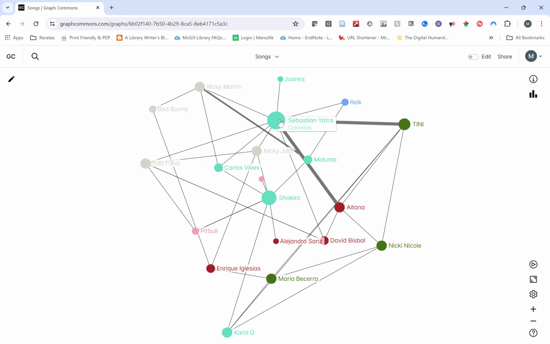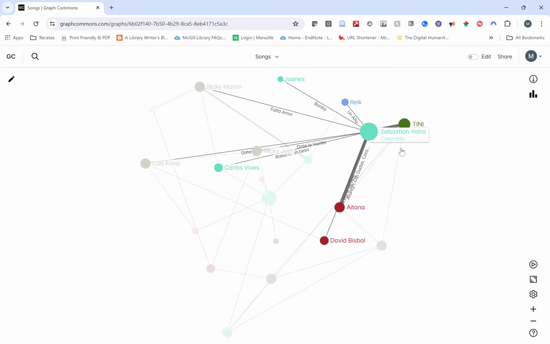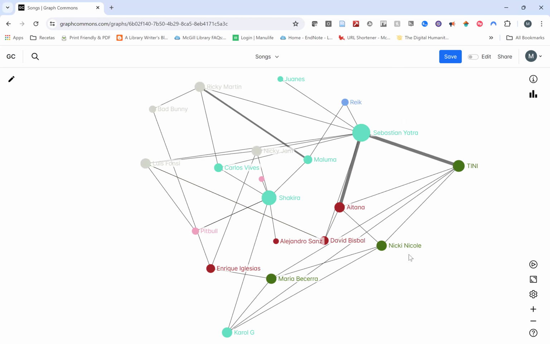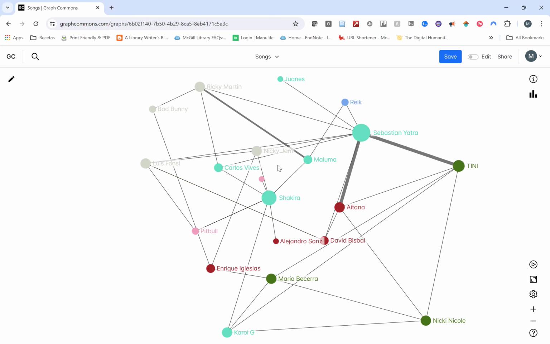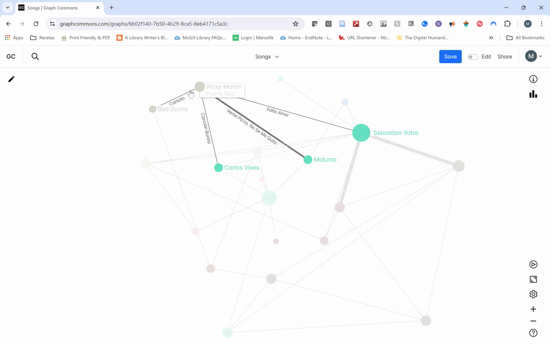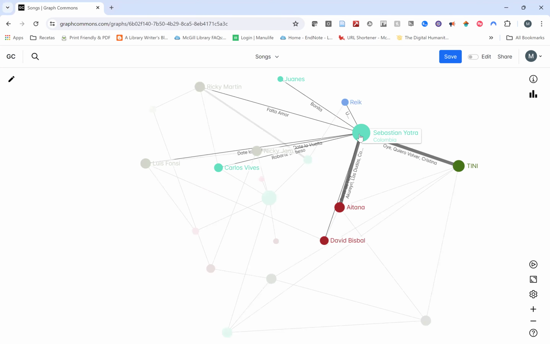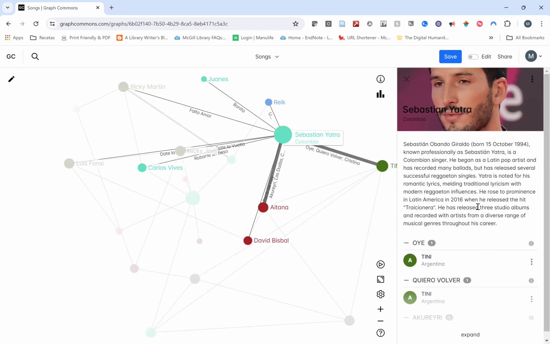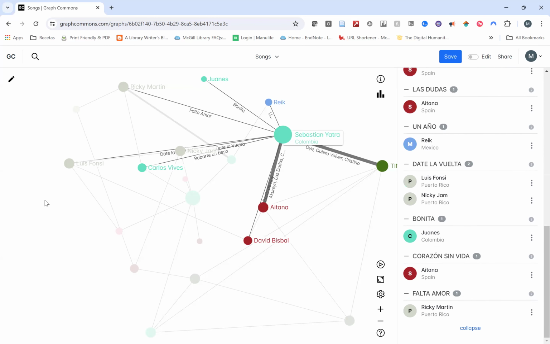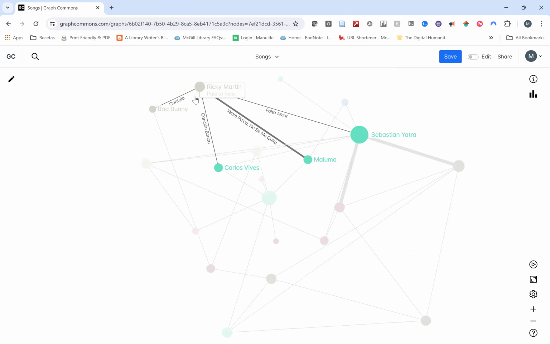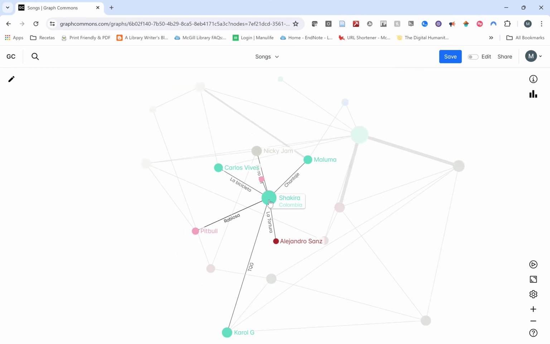So the graph is dynamic, which means that I can move it around. I can play around with it. People can play around with it if you are seeing it. And then you're going to see that my nodes have different colors. You can't see it here because it's really tiny, but actually, I'll show you something else about them, which is you can add a picture to your node and you can add more information. And then you have all their connections over here.